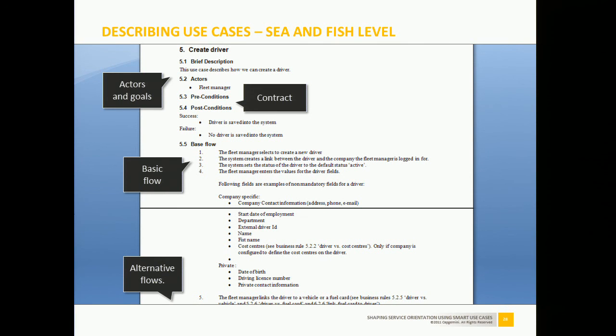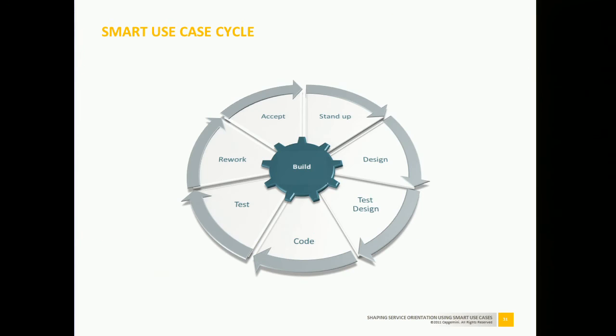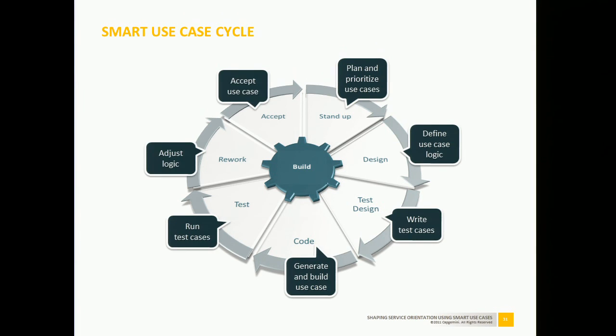So there's the difference. So what do you do if you test this stuff? In the Agile process, SMART, where the SMART use case is actually the main unit of work, there's a cycle that all of these use cases go through. For instance, if we start up a new use case, we try to identify what to do about it. We mostly do that during our stand-up meetings. And then we decide whether to have a design session. And mostly in our Agile projects, these are right after the stand-up meeting.